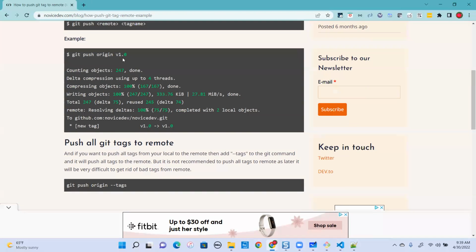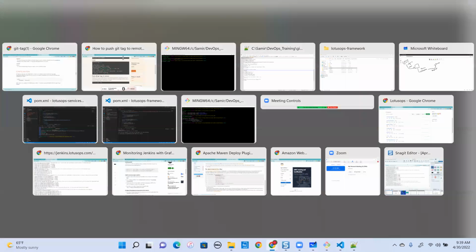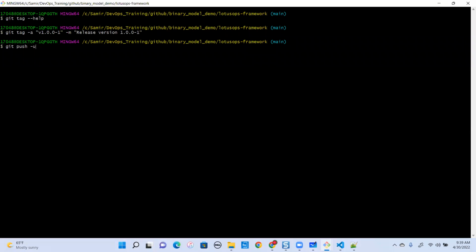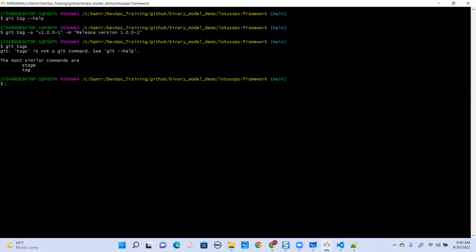Yeah, git push origin, with the tag version, v1.0.0. Okay, before we do a push, let's do git tag.